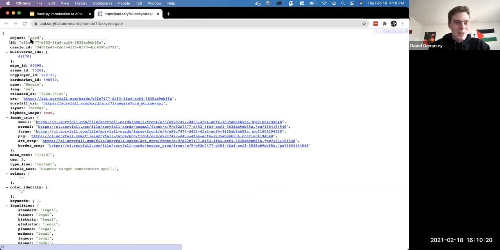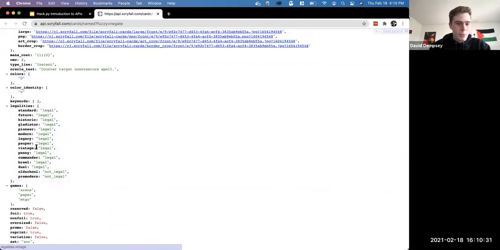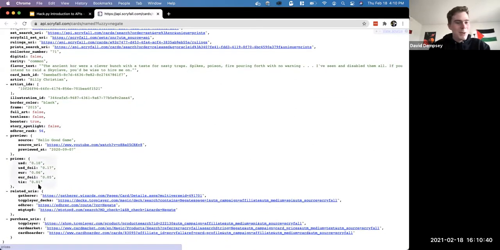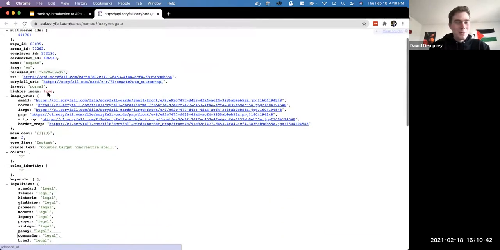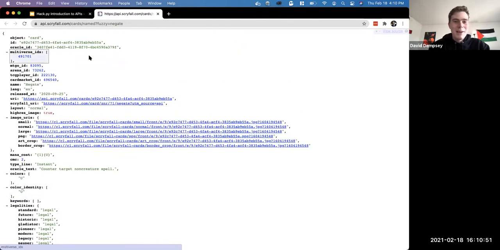Basically what this means is you have a bunch of different information here. You see, this is the Magic the Gathering card. You can see multiverse IDs. I didn't even know there was a multiverse in Magic the Gathering, but the more you know. You can see all the rules associated with it, so I guess if there are certain ways you play the game to see if it's a legal card you can use. All this information would be useful for people that play Magic the Gathering. I have no idea how to play this game, but this is information you get back from this API.